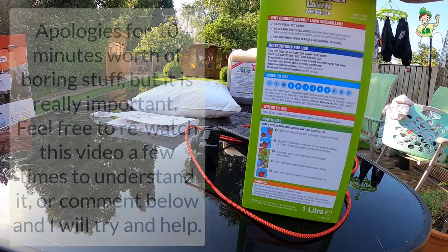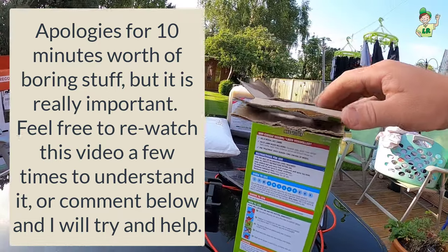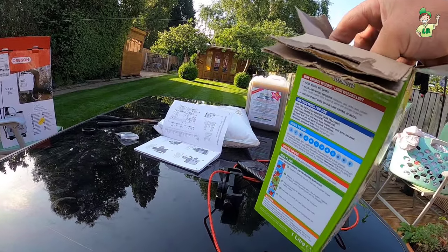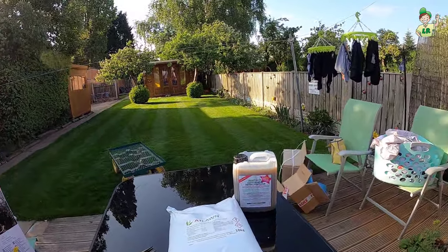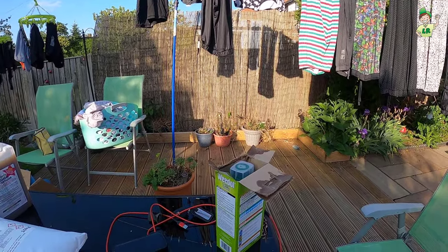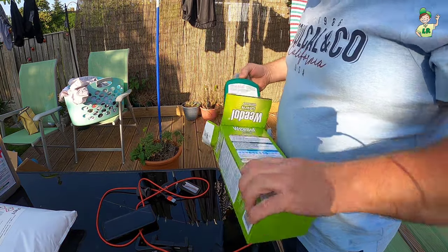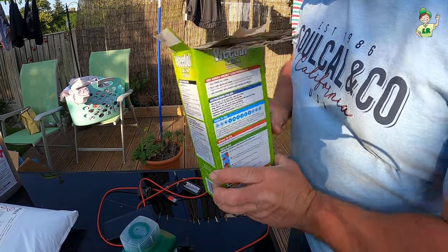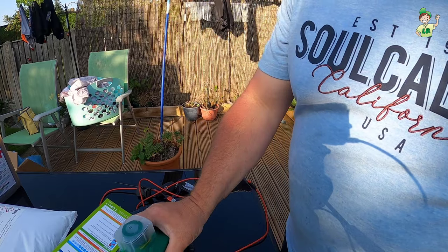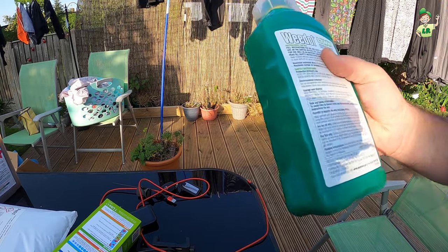So we've had a good look at the label. And let me get the bottle out here. Quite damp actually, so let me just get this out. So yeah, you could use a watering can if you want, but I've grown up with sprayers, so it's sprayers for me. I'll just show you again.